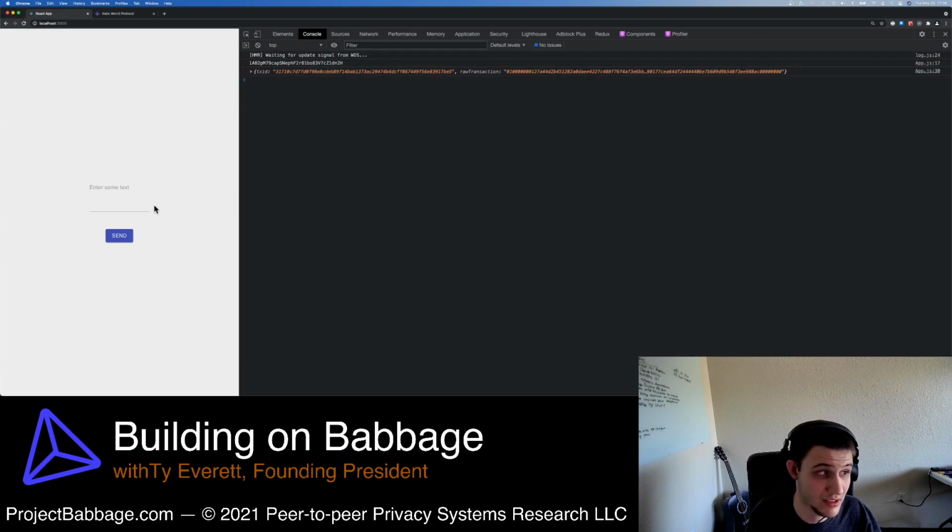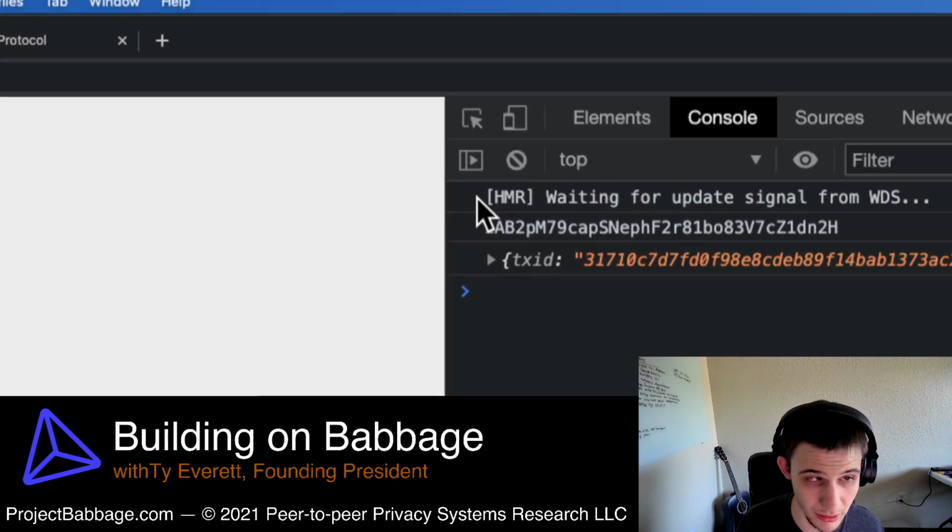So that protocol is now used by our app. We now support this protocol. And so that is kind of the first part here. We're now at a point where we can write a message, put it on the blockchain, and have the blockchain recognize it as being compliant to the Hello World protocol.